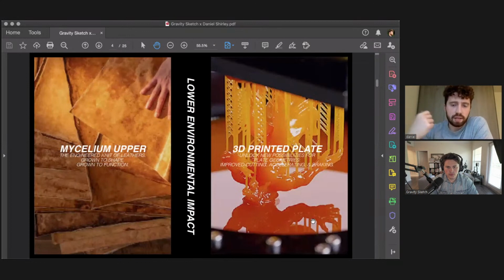The nice thing about engineered knit, like Flyknit, Primeknit, Evoknit, whatever you want to call it, it's all the same, guys. There are some different machines and different patents going on, but it's a similar process. But you can create one upper that has all these different benefits integrated into it.